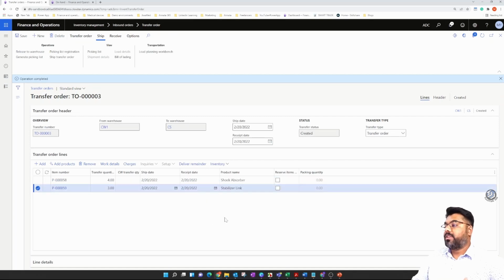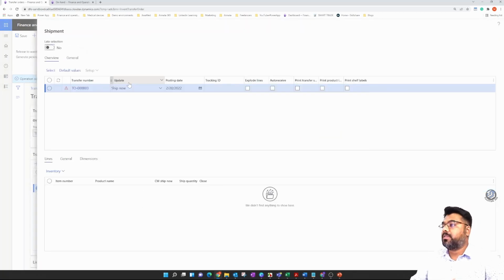So that's about the inventory transaction, but more about the inventory transactions and the difference between the inventory transaction in the transfer order, the transfer journal, all of that we will cover in future episodes. Do not worry about it. So that is the concept of generating picking list and picking list registration. So now we can go and do the transfer, that is move the shipment to the other warehouse. The first step is this, second step is this, third step is ship the transfer order. So let me click on the ship transfer order.